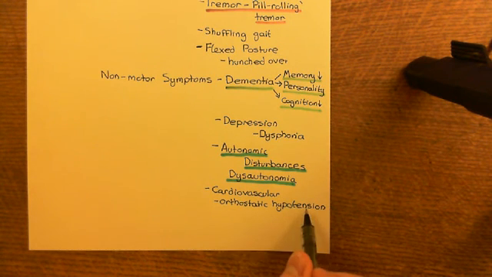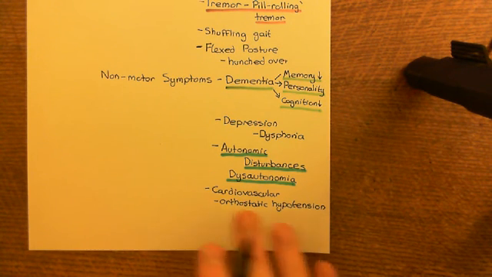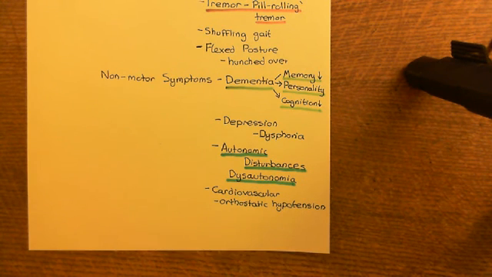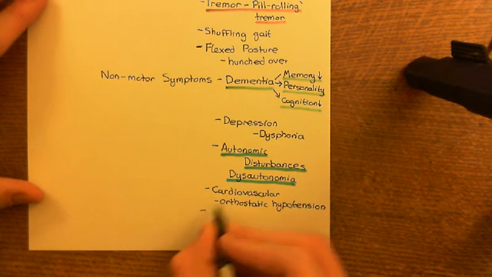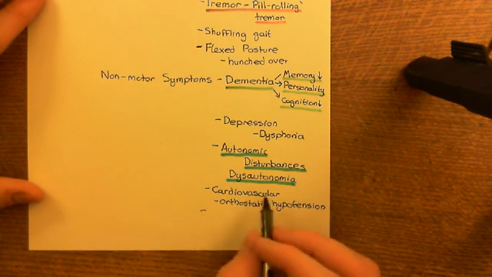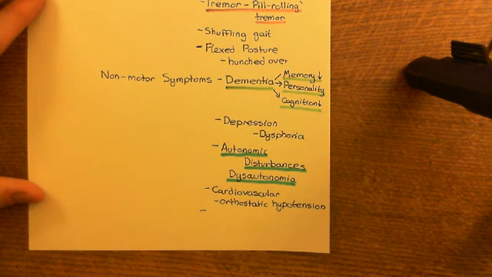If you've got problems with the autonomic nervous system, then basically you don't get the appropriate response on the level of the autonomic nervous system to suddenly standing up. The cardiovascular system doesn't adapt to the new position, and blood flow to the brain doesn't adapt to the new position quick enough. Now less blood is going to go to the brain, which means that you end up fainting, basically. So orthostatic hypertension is one of the side effects of Parkinson's disease resulting from dysautonomia.